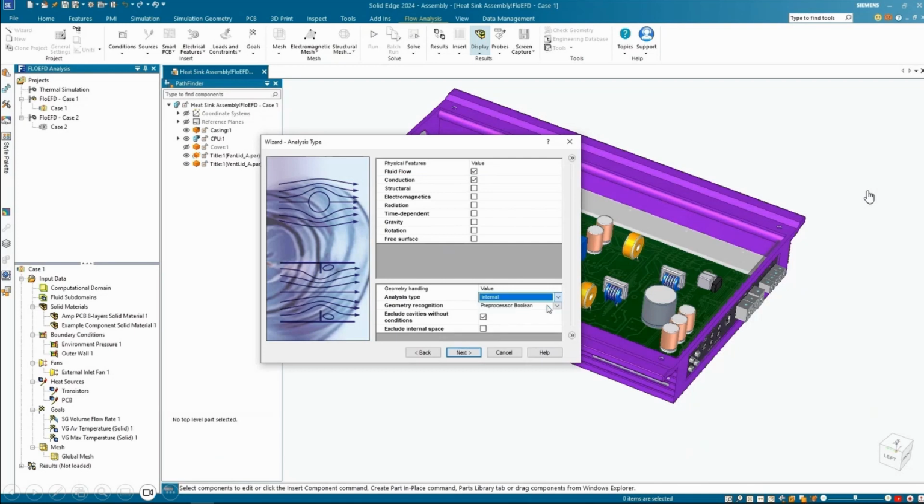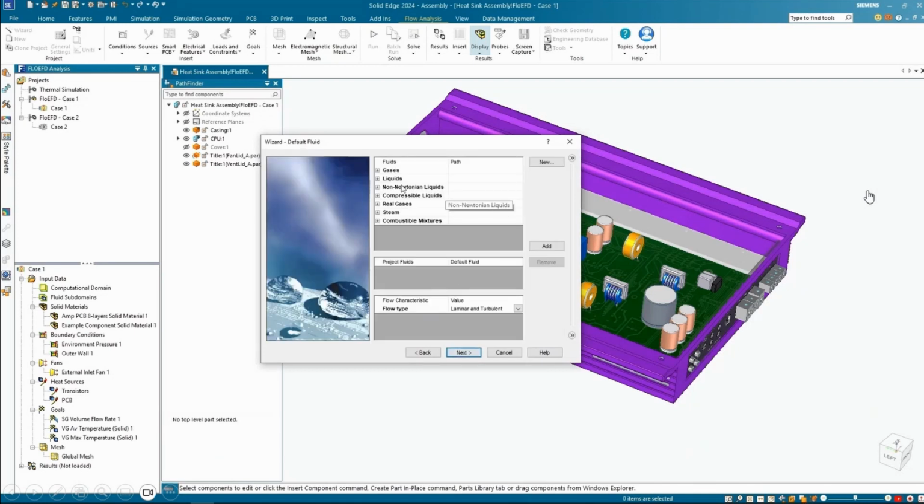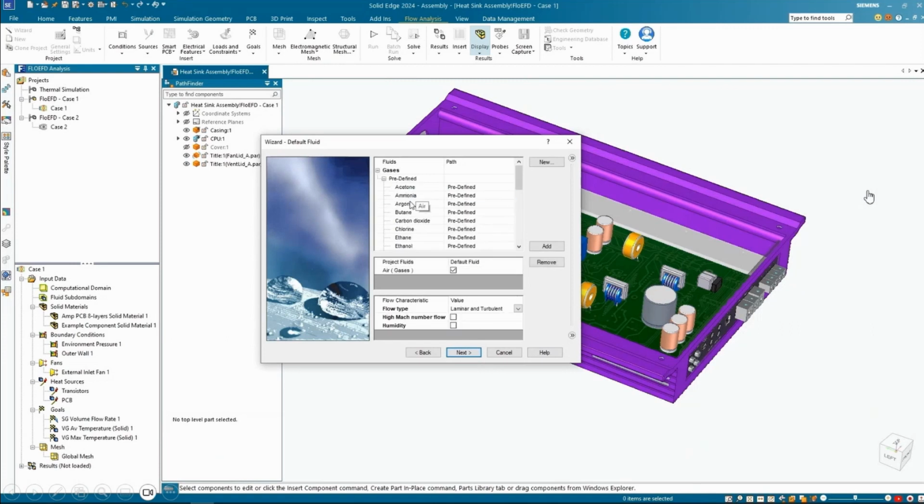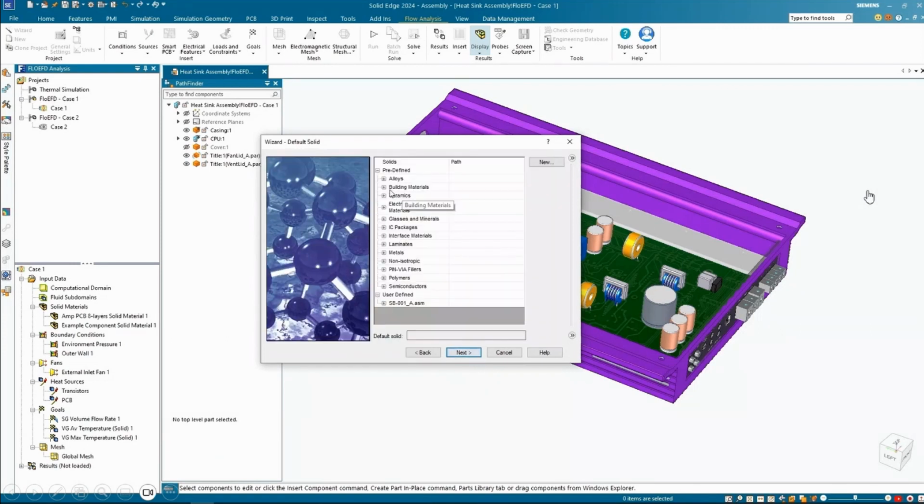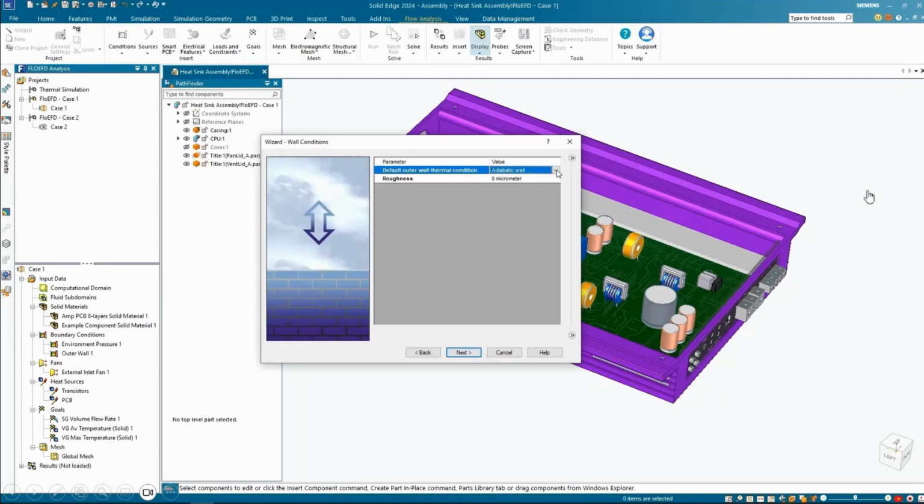The wizard is a guided, step-by-step process to set the basic criteria and basic parameters for your simulation.